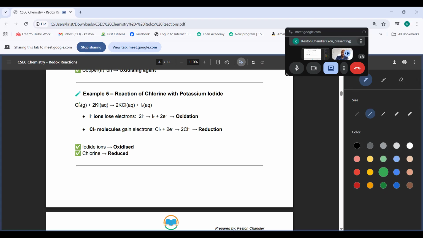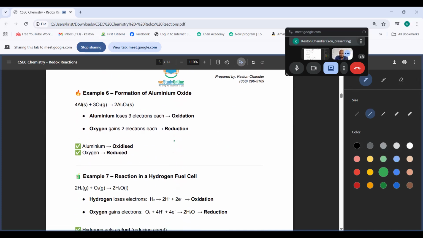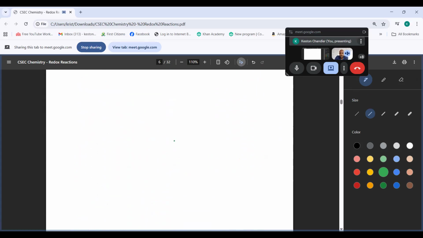So it goes from being Cl2, 0, it gains 2 electrons and becomes Cl minus, so reduction has taken place. Iodine, on the other hand, was initially I minus, and it is losing the 2 outer shell electrons, or the 2 electrons that it had, in order to become I2. It's going back to 0. So the iodide ions are oxidized. The chlorine molecules are reduced. Yeah, everybody okay now?